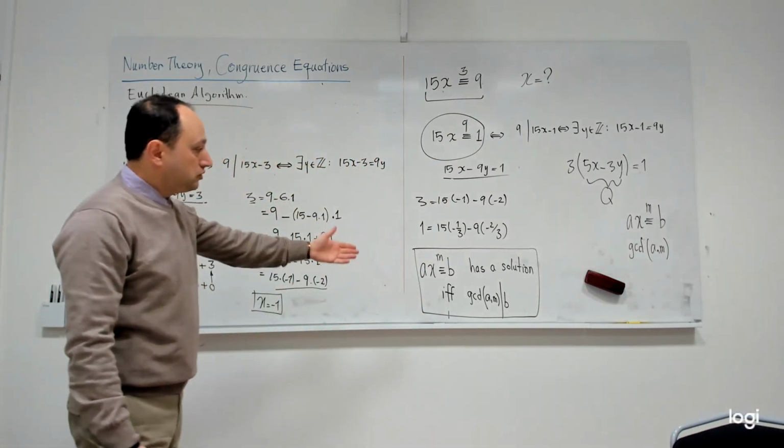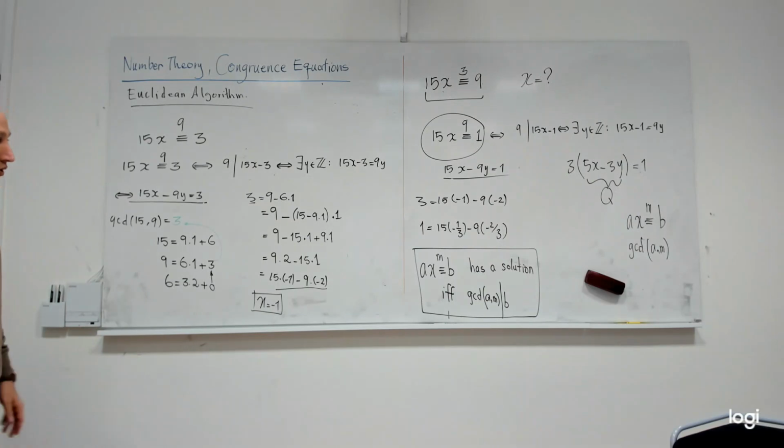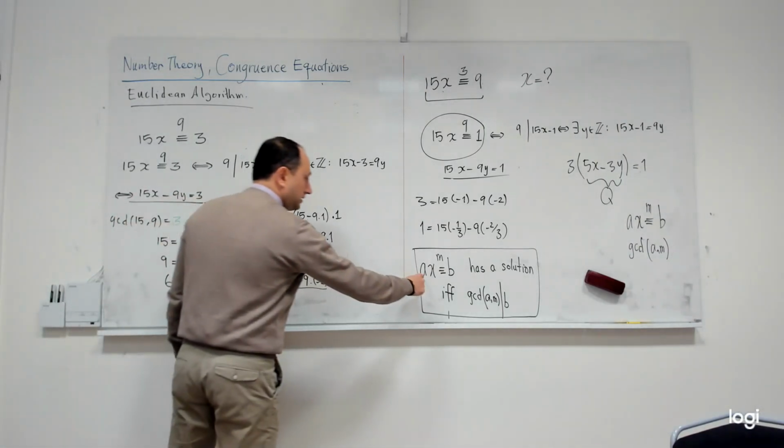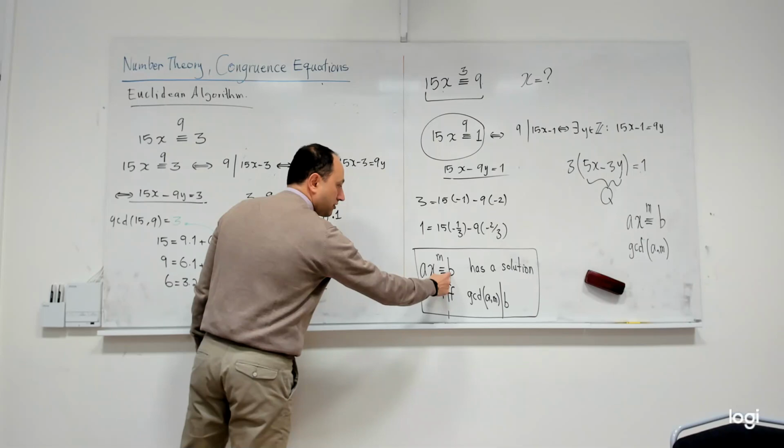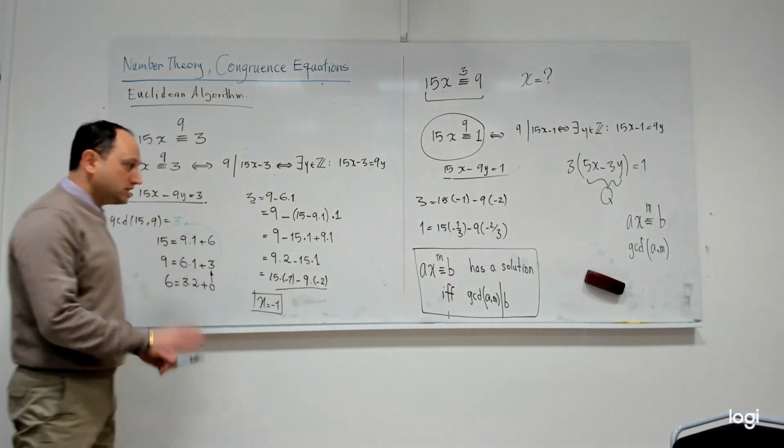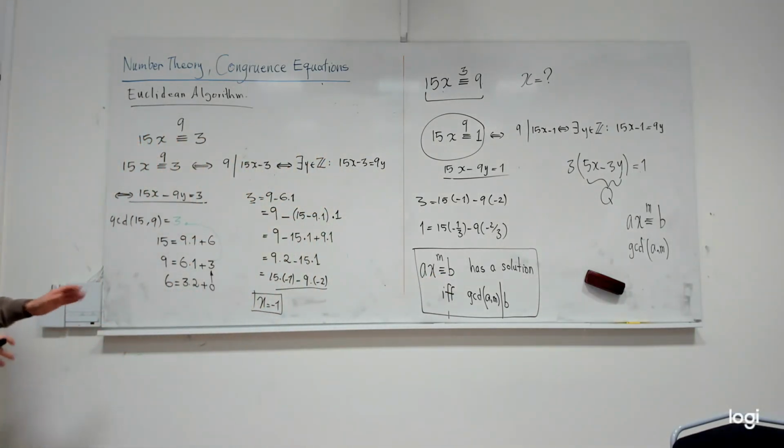So, if you use it, I accept it because it's better to know that. AX plus B has a solution if and only if the greatest common divisor between these two numbers divides the third number. If this is the case, then you will be able to find solutions. And by the way, you will get infinitely many solutions, not just one. But this is not in the book, so let us not continue with that.